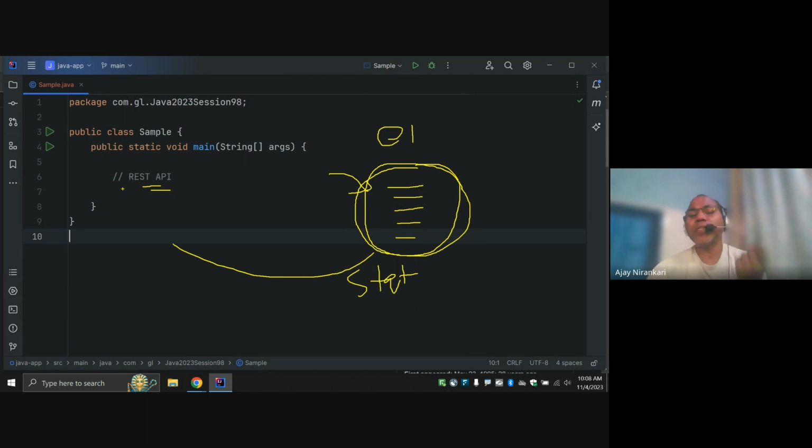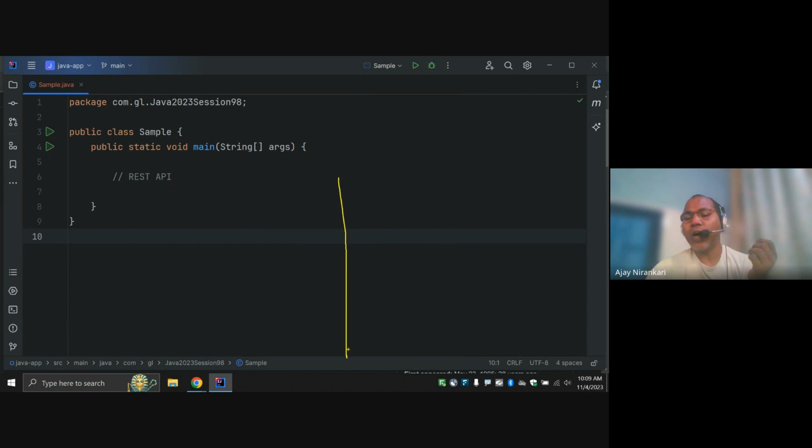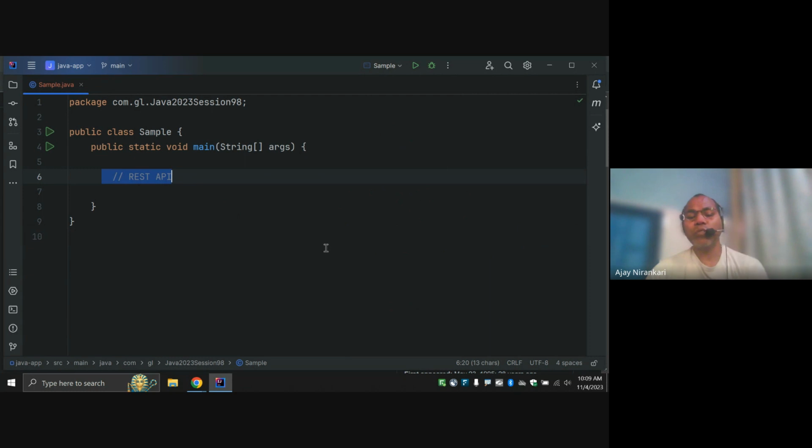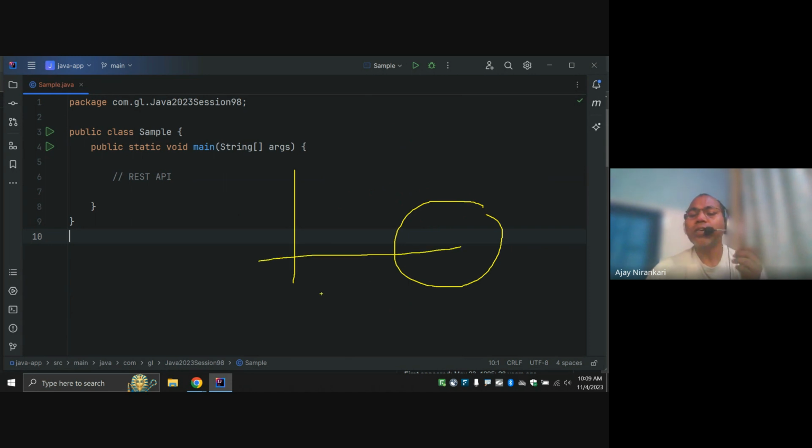So representational state means whatever your state is, I am going to represent it to some other person. So REST API means we have a server that has some data and wants to reply to you. That data is known as the representational state. A state can be represented in JSON format, HTML format, or XML format. They are just representing your state via the API. API means question and answer, request and response, application programming interface. So REST API means we are going to develop applications which respond with some data.